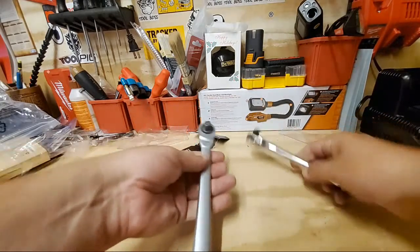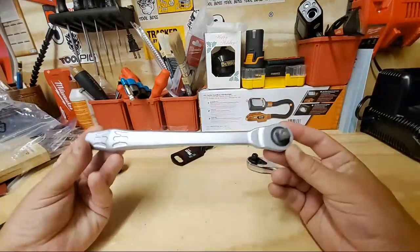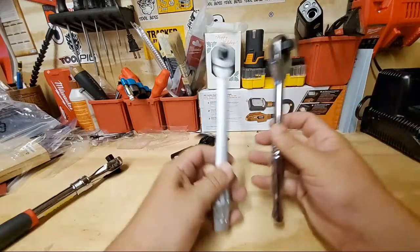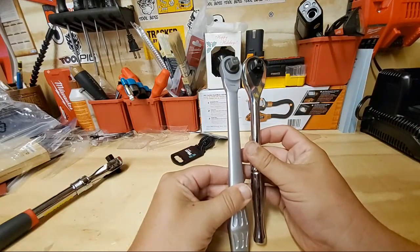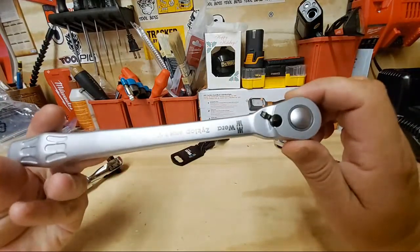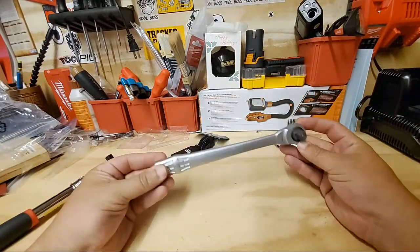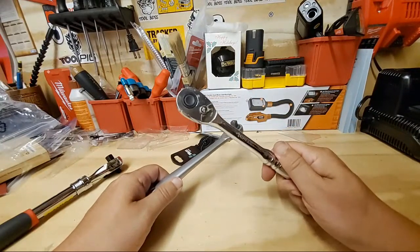But really, that's the great thing with the Zyklop too. Also, guys, again, is that small head. Here is a competitor, obviously being a Husky, but you can see the size difference in the head. So you could really get this Zyklop into some tight spots here. This is 72 teeth also. All right. I believe this one, I think, is 54.